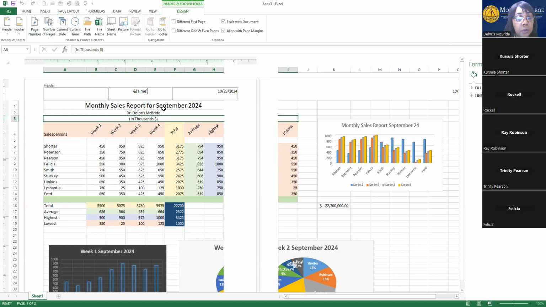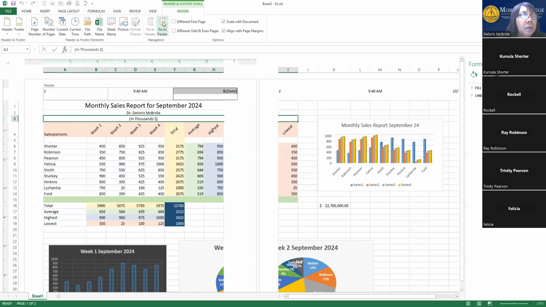So which means if you open this file next week, it's going to have the current date and the current time. You can also put page number. This is page number, click on it like this, and then you're good to go. There's so much other stuff that you can actually do with your spreadsheet.